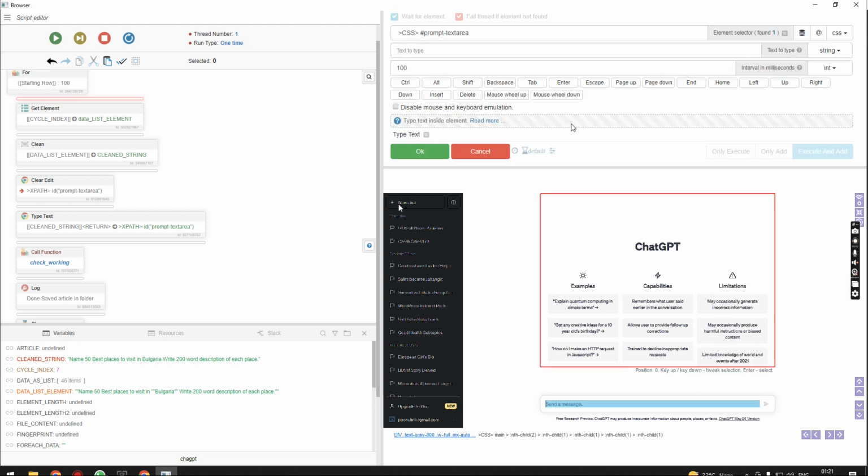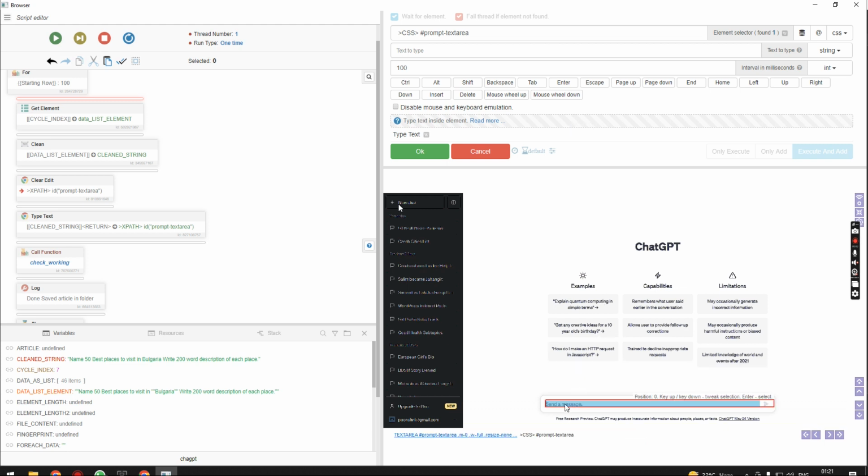Now as you can see, it has already selected the element. The blue element is here and it is already selected. That means we can use this as our element selector.